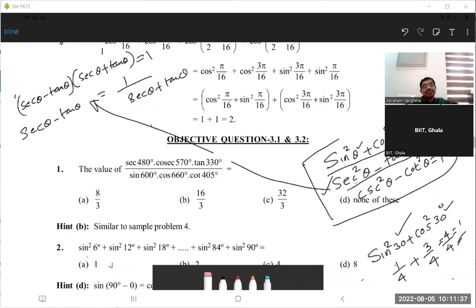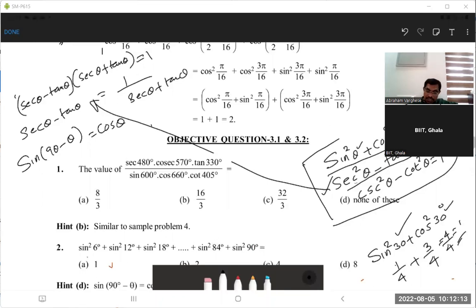You remember yesterday we learned one thing. In order to apply sin square theta plus cos square theta, there should be some cos theta, no? But there is no cos theta here. But yesterday we learned complementary angles. You remember that? What is sin 90 minus theta? It is equal to cos theta. That's why I told you sin and cos are complementary functions. And I proved it using one triangle.